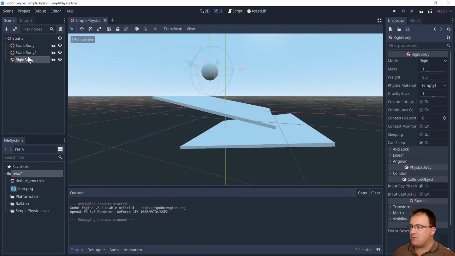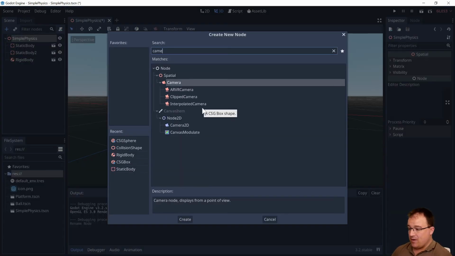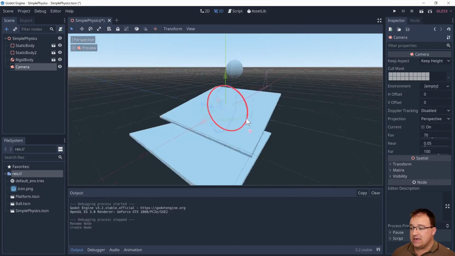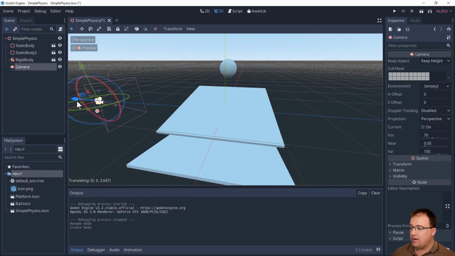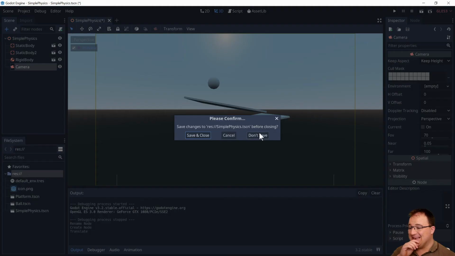Well, we don't have a camera. So making sure our spatial scene is selected there, I'm going to call this Simple Physics as well, actually, so everything is named accordingly. Okay, Simple Physics. Let's add in a camera so that we can see our world. Now, it doesn't really matter which way around we are, but we do need to face. Let's click on Preview, so we can see our whole scene there. We can probably be a little bit closer.